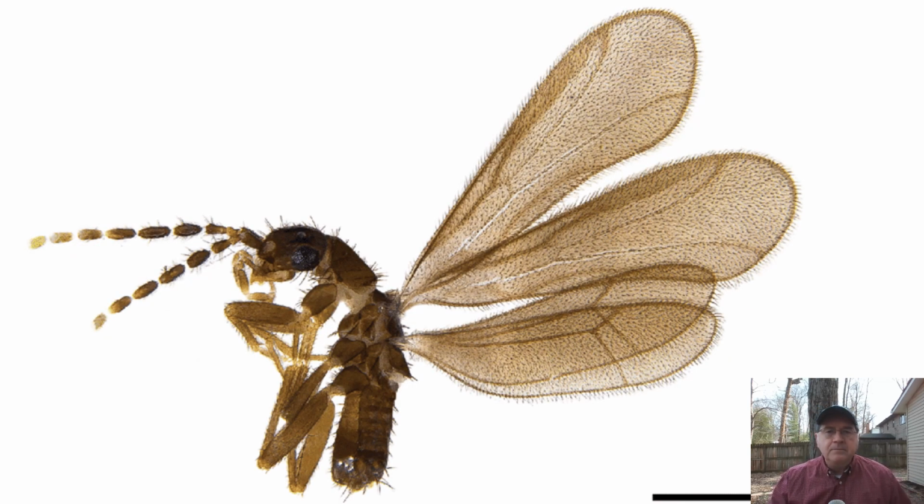This is a male. Males can be winged, and so once they discovered the males, they finally found some winged things. I know that the first Zoraptera I ever collected was a male, and I looked at it, I had no clue what this thing was, because in my taxonomy course, I don't remember if we even had Zoraptera, and certainly we did not have any males to look at.